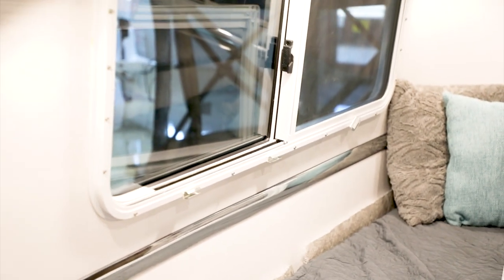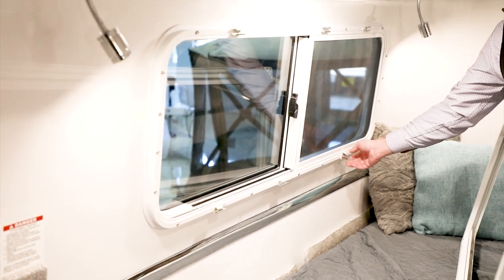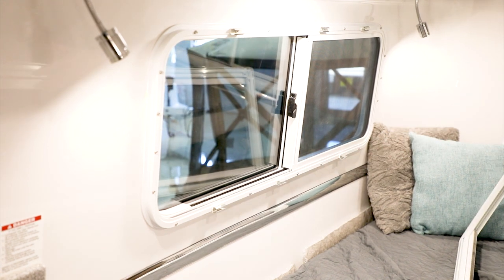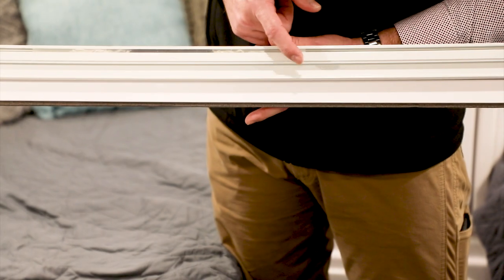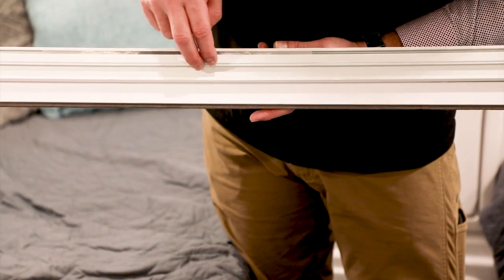Anytime that you pull it off, you'll want to double check and make sure all the clips are good. If any are loose, you may need to tighten them up a little bit. You also check the plastic rail on the back here. Over time, removing and reinstalling this, the plastic will start to wear against the metal. You may find that you need to either replace the window shade or relocate the metal clips so it's no longer biting in the same spot on the plastic rail.